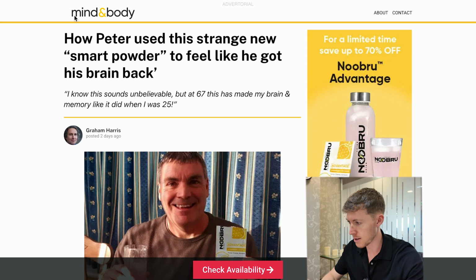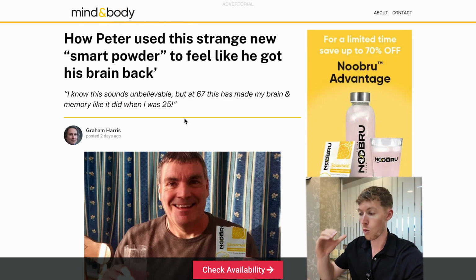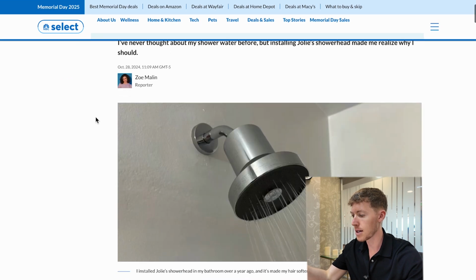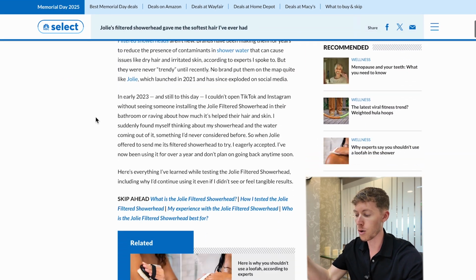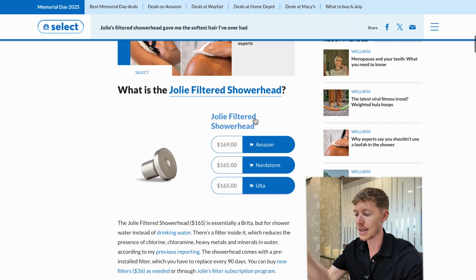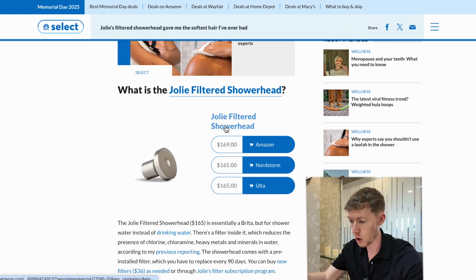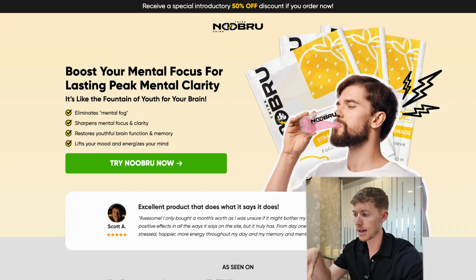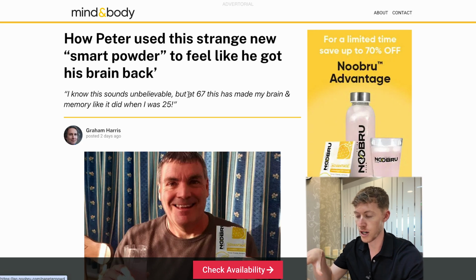Some other quick things here. This is like a third-party branded article. Even though the domain itself is for the brand, it is a subdomain, go.noobru.com, they're using mind and body as a way to kind of brand this as a third party. Now, the way I want you to think about advertorials is think about someone like NBC or Women's Health or someone do an article for you, right, as an affiliate, and then links to go and shop, right? And when you actually go and shop, that's when you go to the brand's page, okay? And we're going to be going through what the next steps are when someone clicks check availability and beyond.